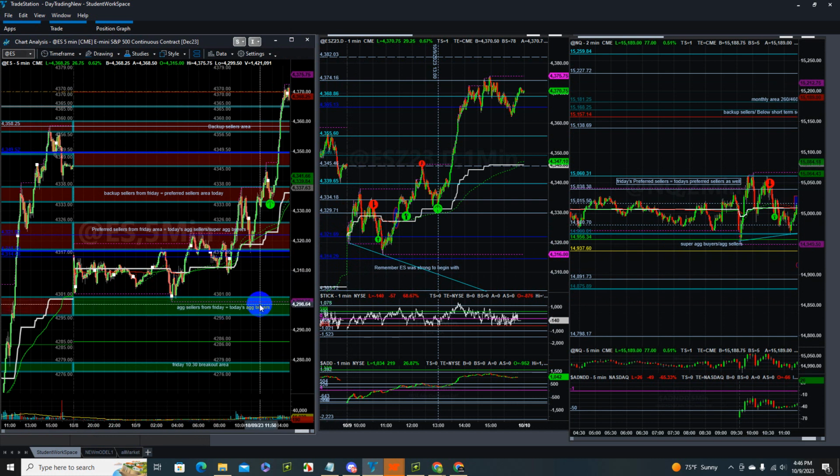Okay, and then this area 17 or 14, right? That was another level, became super aggressive buyers or aggressive sellers. Okay, now so anything can happen. It can go here to here, here to here, and here to here, or here to here. Okay, that's why it's a neutral today.